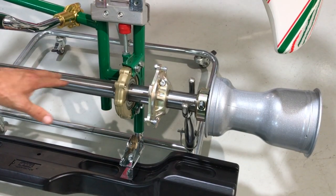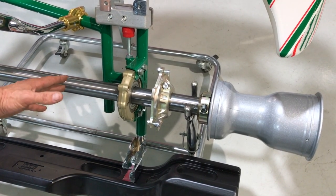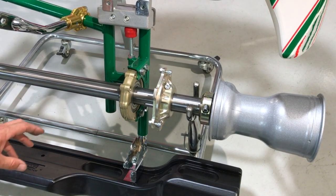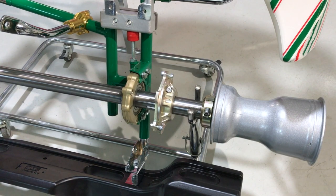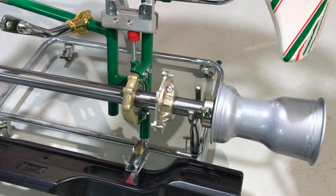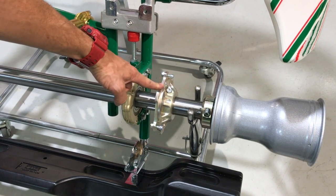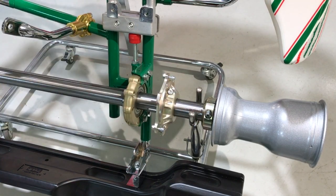This particular model has the Tony Kart flat engine mount with the chain tensioner. As you can see, it comes with a 40 millimeter axle, which is great for the Bridgestone tires here in Australia — we run on the YLR, which is quite a sticky tire. You can get the wheel track out a bit wider for stability, especially at speed. It's all got the OTK magnesium running gear with the sprocket carrier and 40 millimeter hubs.